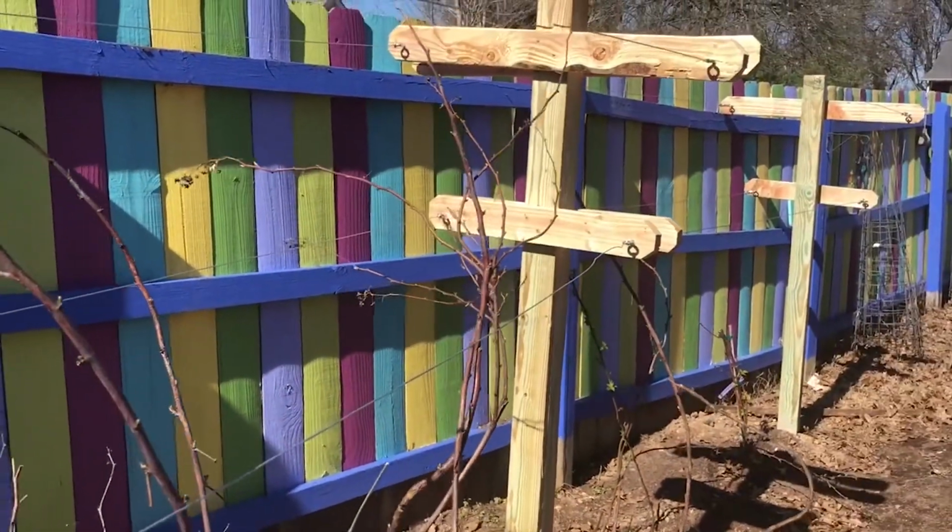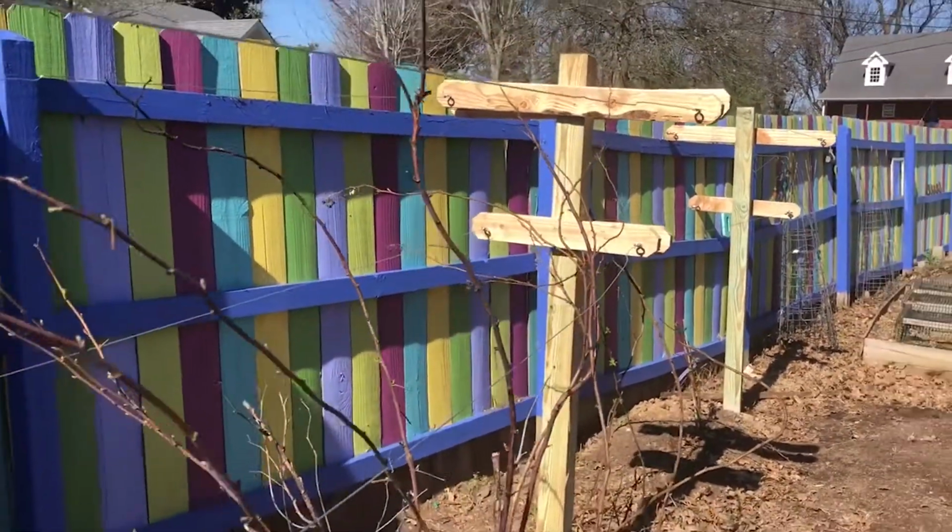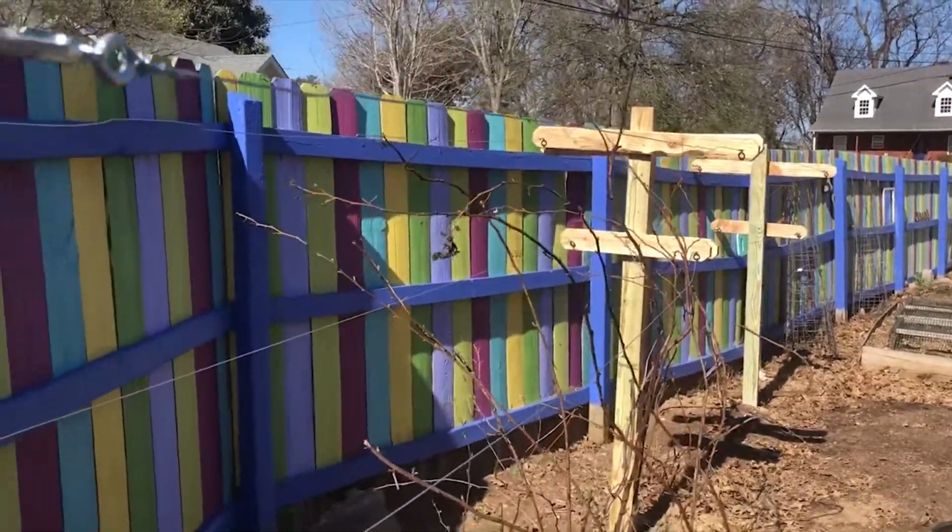The whole thing just took an afternoon for my husband and I to build. It was very inexpensive and very easy.